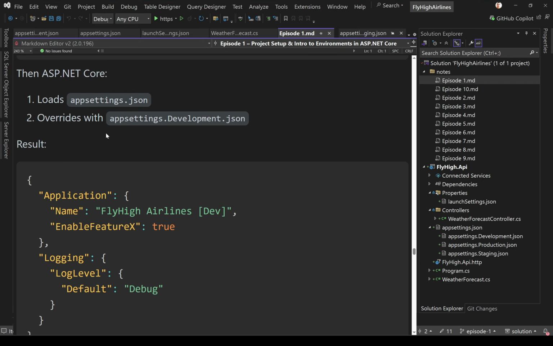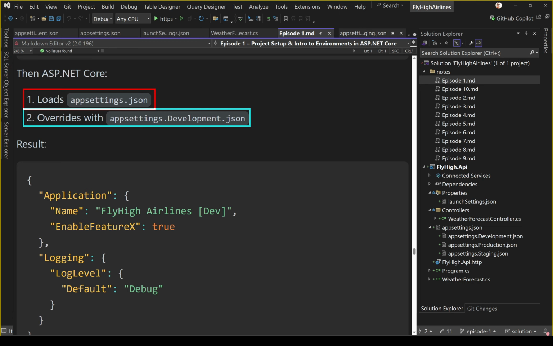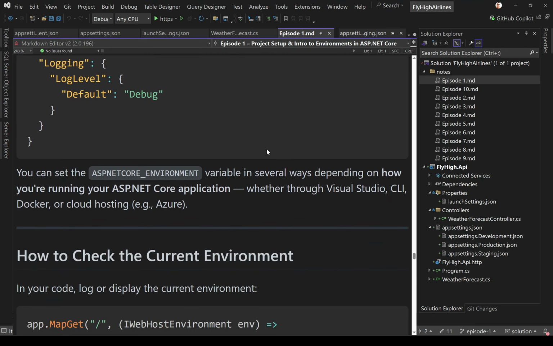Any setting that exists inside of the appsettings base file will be overridden by the same settings, based on their names and their hierarchy, by the settings in the environment-specific file.